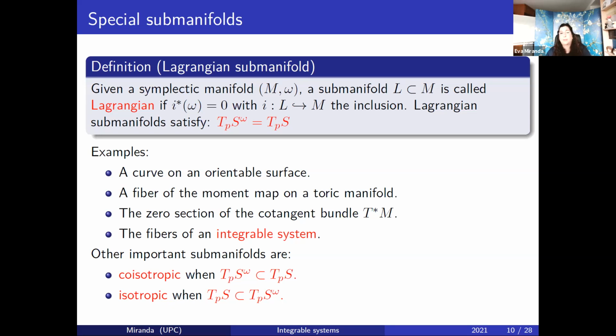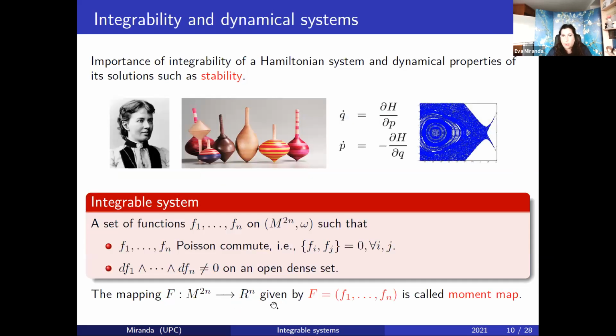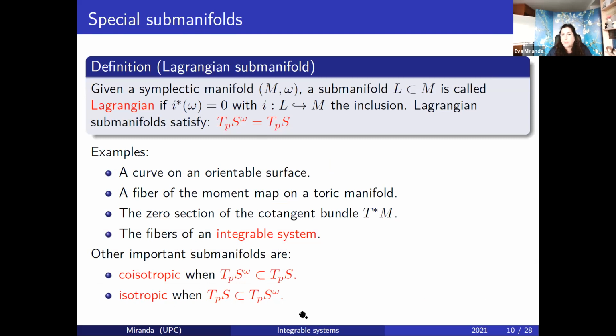And Lagrangian submanifolds are important. I can also look at Lagrangian submanifolds from a more basic perspective: the symplectic orthogonal of the tangent space, which I can define as I do in Riemannian geometry but now using this antisymmetric tensor. This condition tells me that the symplectic orthogonal equals exactly the tangent space. If the tangent space is included in the symplectic orthogonal, the submanifold is isotropic. And when is an isotropic submanifold Lagrangian? When the dimension of the manifold is n. So Lagrangian submanifolds all have dimension n, half of the dimension of your symplectic manifold.